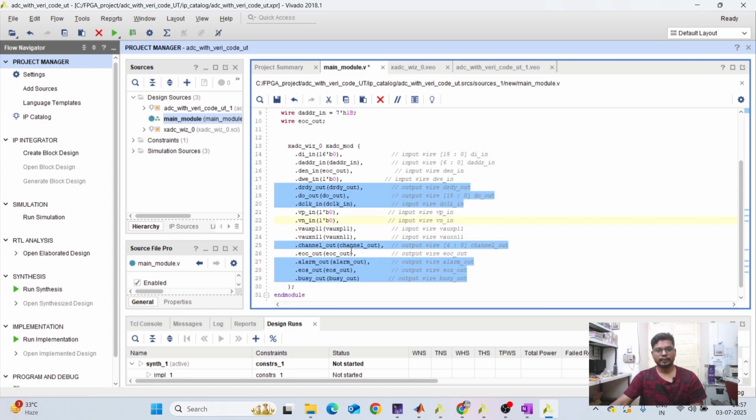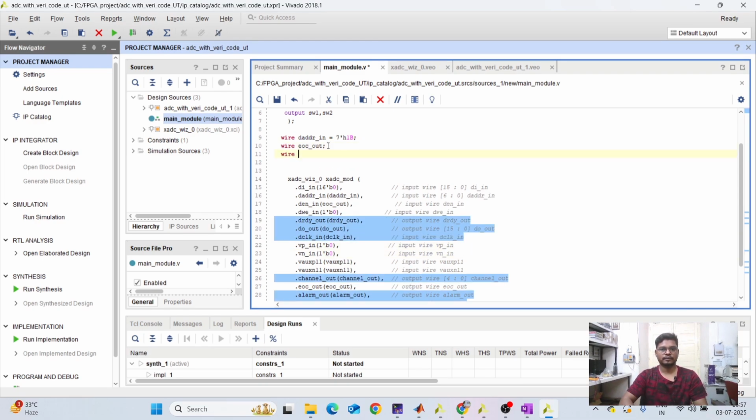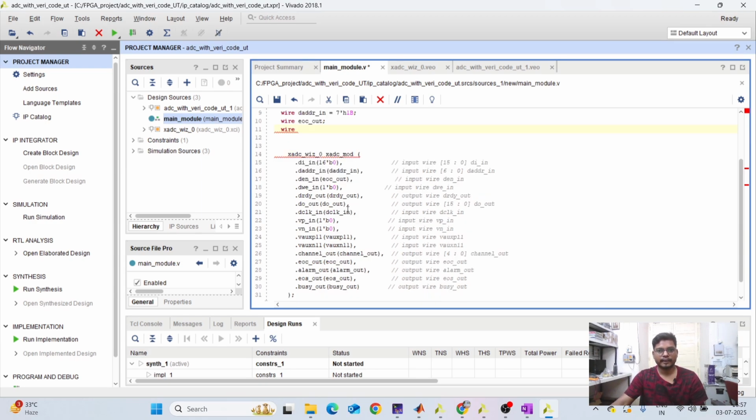Okay. Now we have only data ready. So with data ready, we simply do not do anything. We do not do anything with data ready, so just give a simple wire. So each and every pin we have to declare.